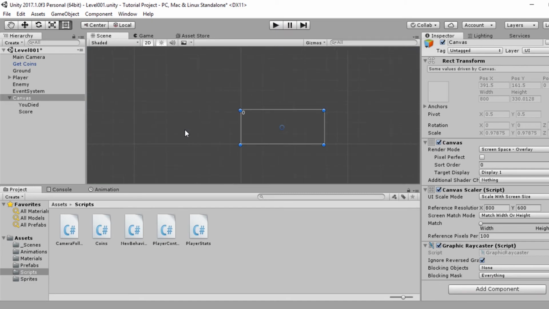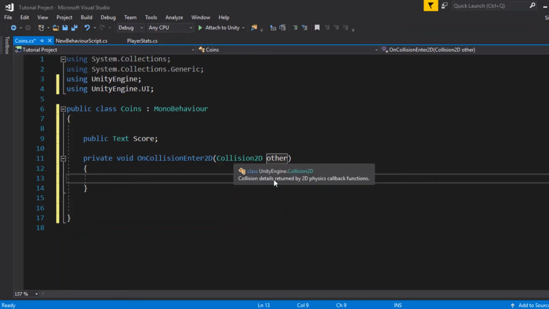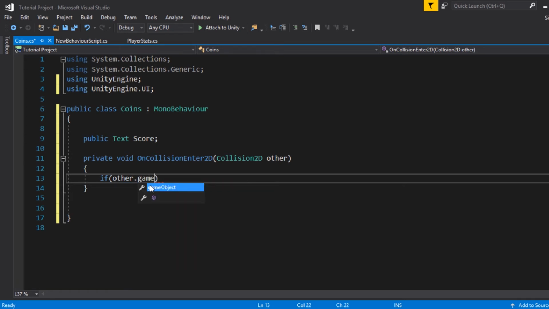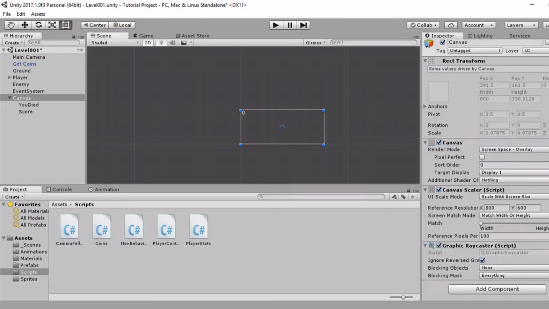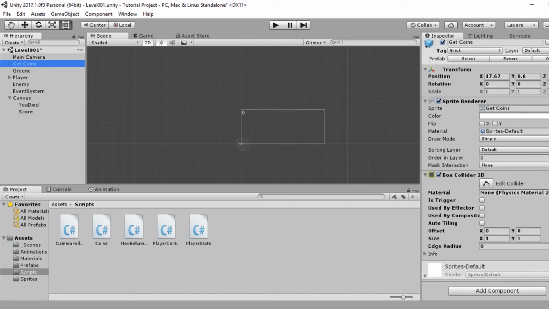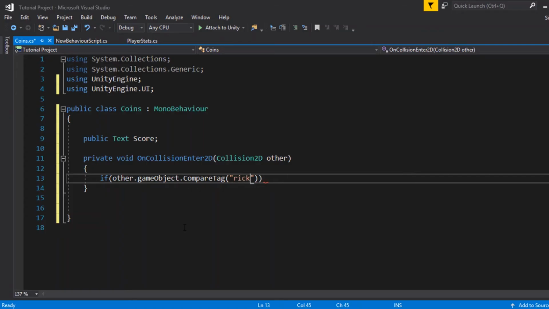So now we can go back into the script, and you want if other game object compare tag. We've done this before. Sorry, what did I make the tag for it? It's brick. Okay, yes, brick, not Rick, brick.